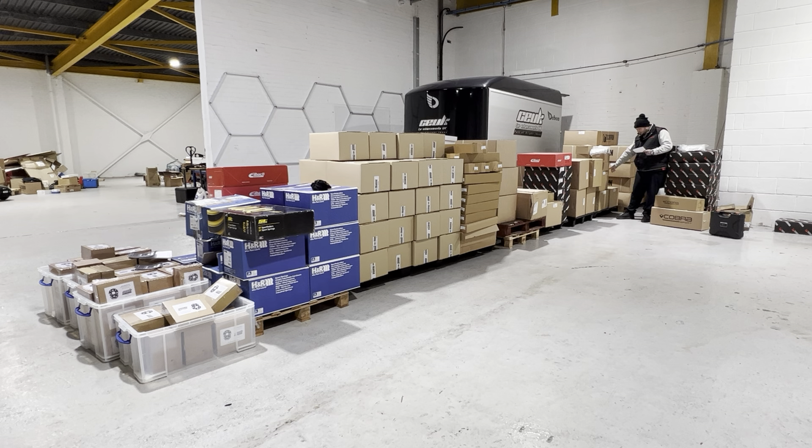Moving on again — Mark 8 Fiesta ST, we've got the GPF deletes. Two resonated ones, reduced from £288 down to £188 — another £100 off, best part of 30%. Then one non-resonated left — we had five at the beginning of the week and it's only Thursday, payday isn't until tomorrow, so selling four this week shows how quickly these are flying out. Reduced from £235 to £135. £135 for a GPF delete is absolutely bonkers — if you want it, get it bought.